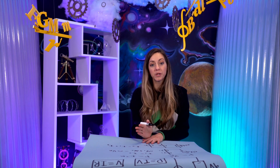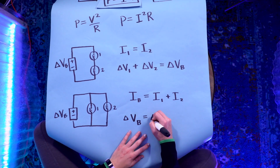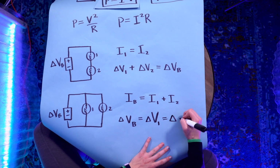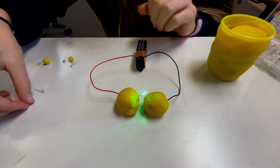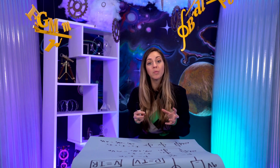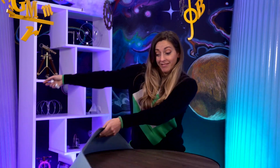And it works out that the voltage drop across each of the two light bulbs has to be the same. They balance out. So that's my voltage drop. It's going to be the same as the battery, and that equals the voltage drop across light bulb 1, and it's the same as the voltage drop across light bulb 2. And so again, right there, we can see that the bulbs in parallel should have the same brightness as a bulb all by itself, because each bulb sees the entire voltage of the battery. It just may happen that you use up the battery faster than if you only had one bulb connected. And that's our lesson on circuits.